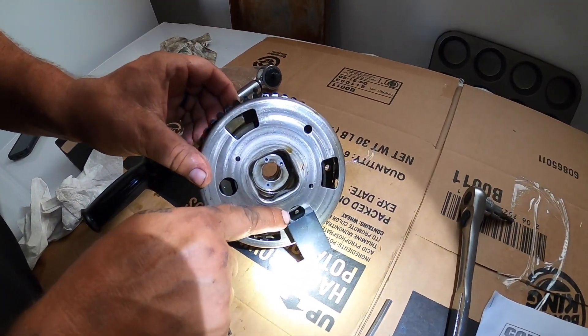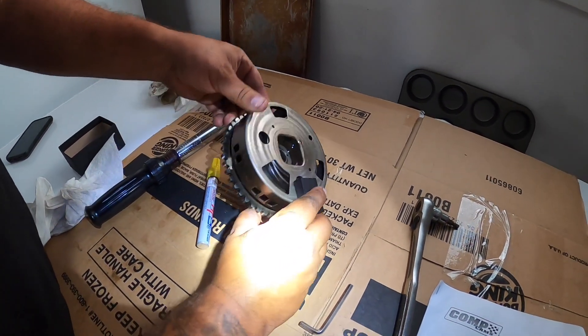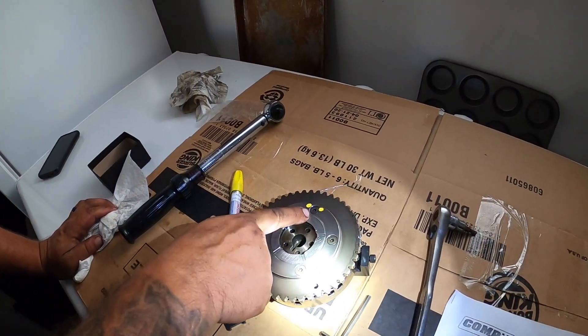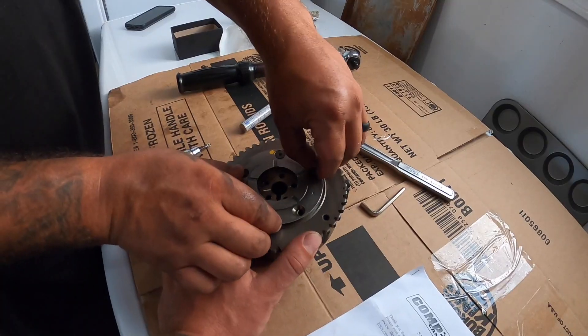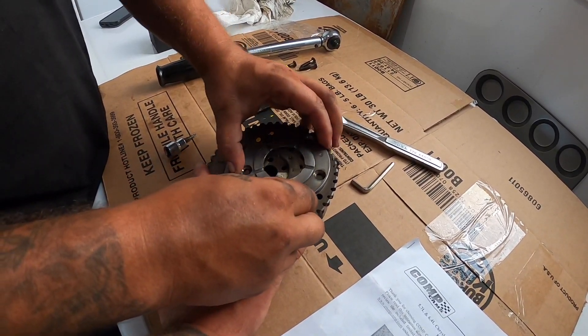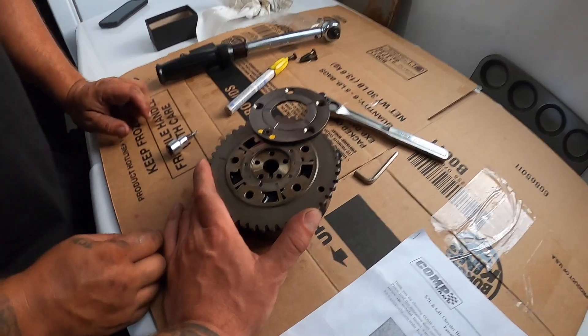Now that it's locked into place, you can actually pull the spring away from the bolt. This allows you to slide that bolt out. Go ahead and remove all the bolts except that one — just break it loose — and that cover will swing open. There comes our last bolt, and then you should be able to slide it like that.